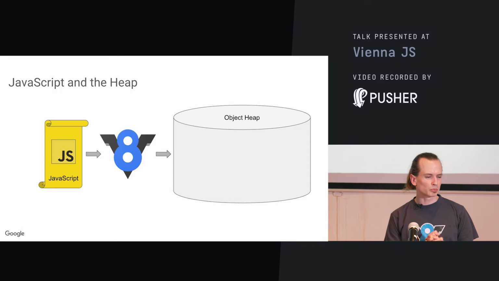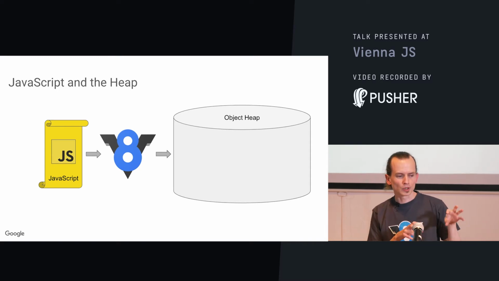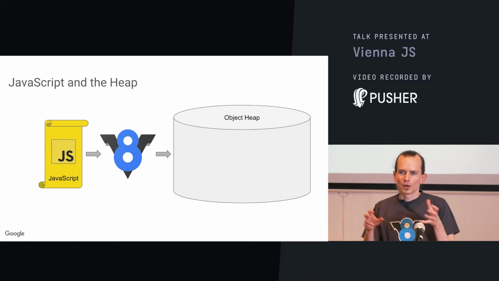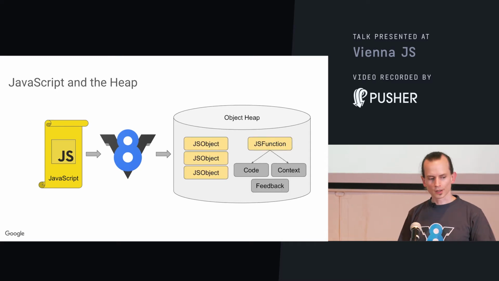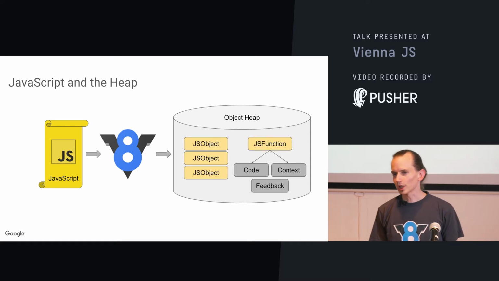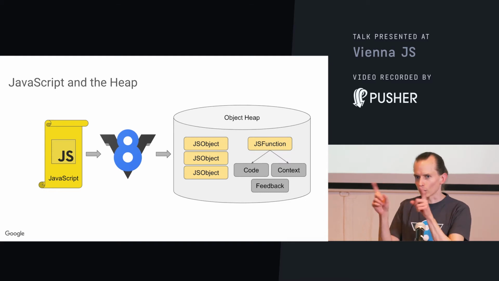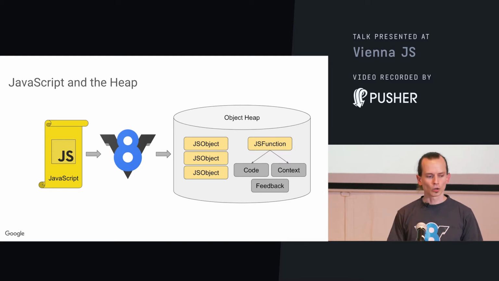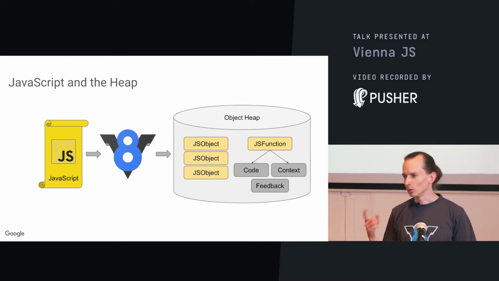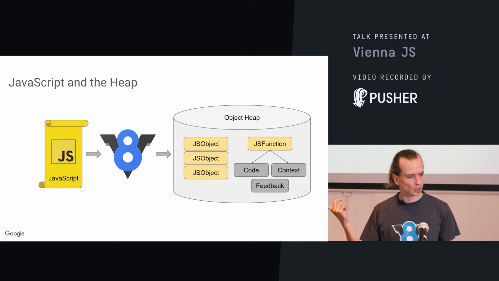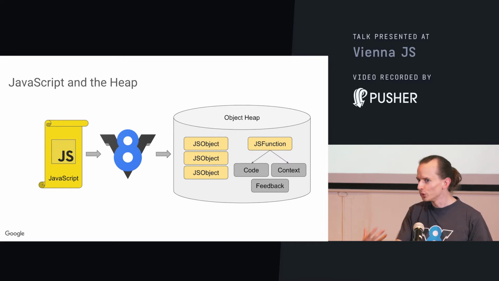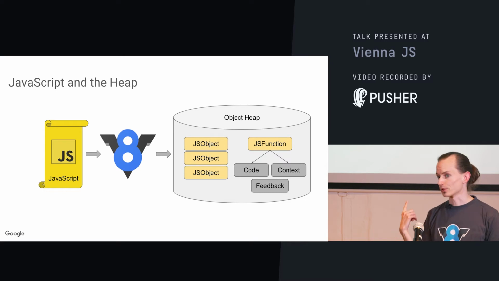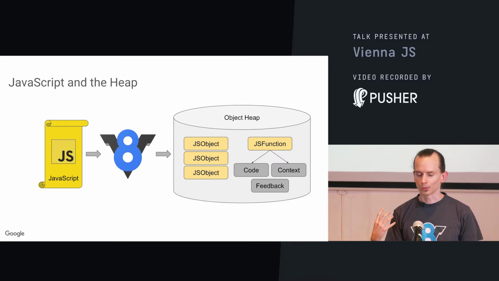And so this slide basically shows that while we're running JavaScript, we populate this grab bag of things that we call the object heap. And inside there, you might have arbitrary objects that the application allocates, like an object literal, or if you say new array, all of this is a JavaScript visible object. We call this JS object, and I drew it yellow on this slide. It basically means the application can actually look at this object, touch it, it's visible and useful to the application. Same for functions. They are also just objects floating around in this heap.